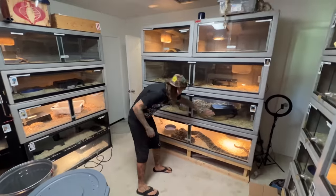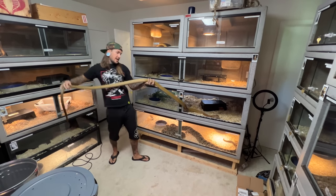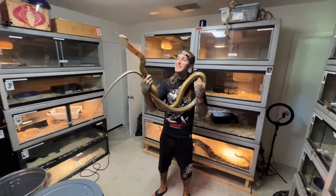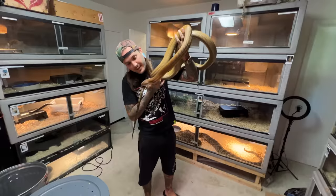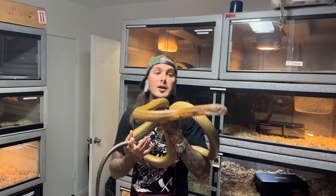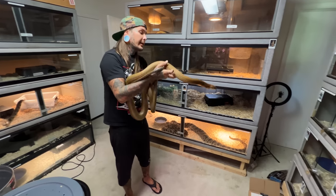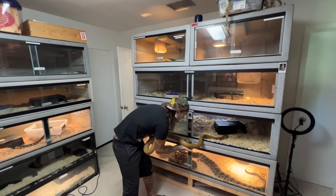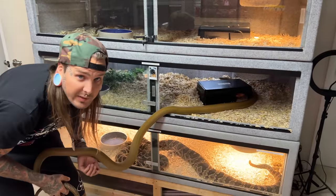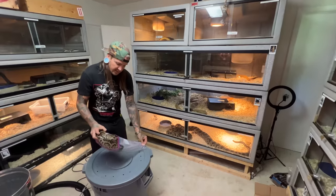Without further ado, let's get to our main event - Mr. Rusty! Alright so main event guys, Rusty - let's take him out before we feed him, let you guys see how he has been doing. He's been growing obviously. You remember that huge meal he had last time - he was all big and fat, look at that. He is such a handsome man. Hello Mr. Rusty - what a gentleman! He smells you, see that tongue flickering. So Rusty today is gonna be eating a huge python, probably one of the biggest pythons he's even eaten so far. Let's go get your lunch sir.